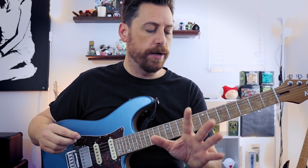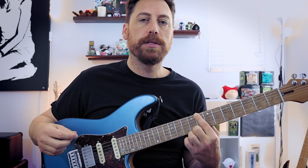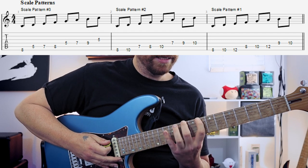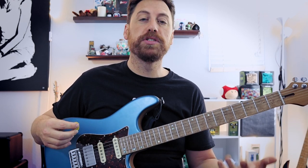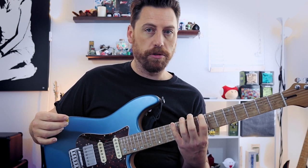C major scale — there are only three ways to play it. If I start with my first finger, put it on C, which happens to be the eighth fret of the low string, we're going to play one octave and I get this scale pattern. This happens to be the three-note-per-string scale pattern: eight, ten, twelve, nine, twelve. I personally play these three-note-per-string whole steps with my one, two, and four fingers — it's just more comfortable for my hand. Some people play with the third finger, and that's fine. There's no right or wrong way. That's the first scale pattern.